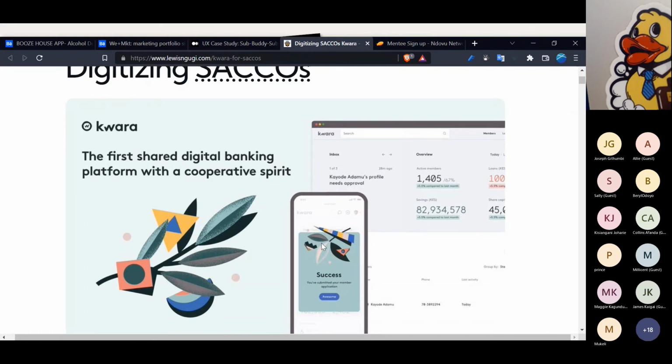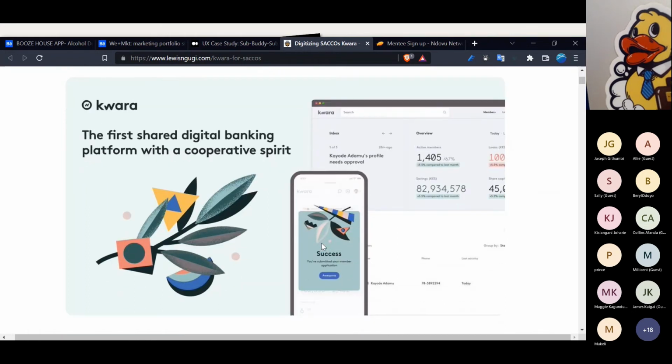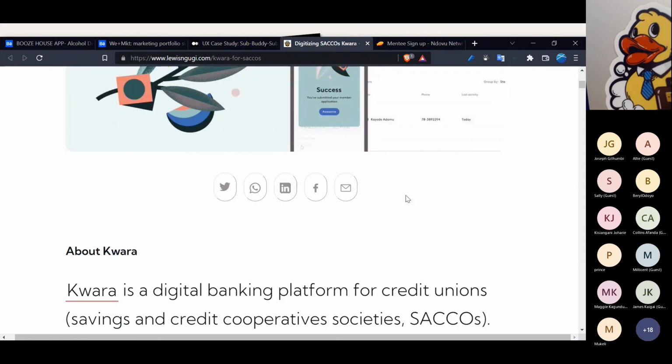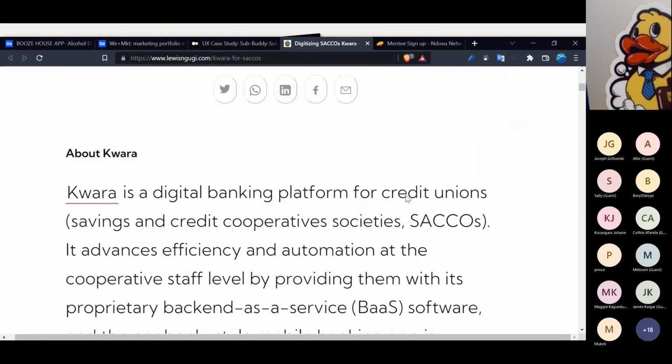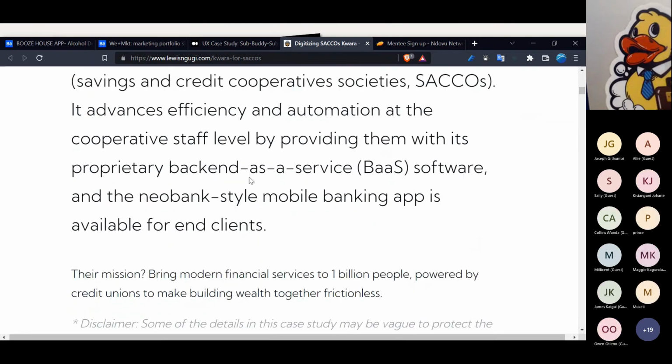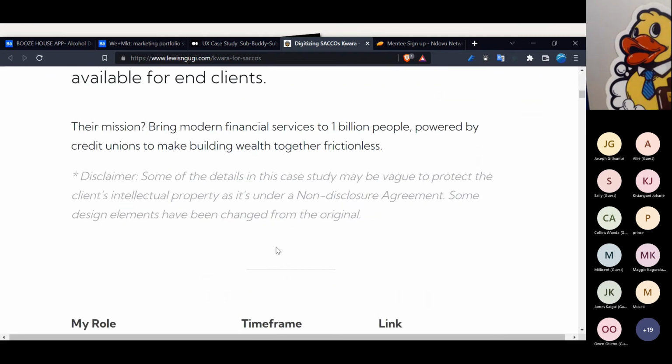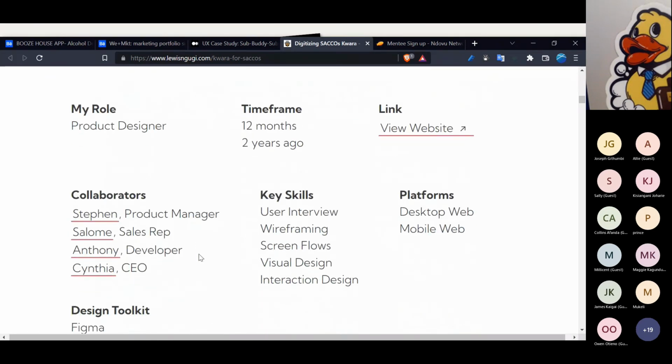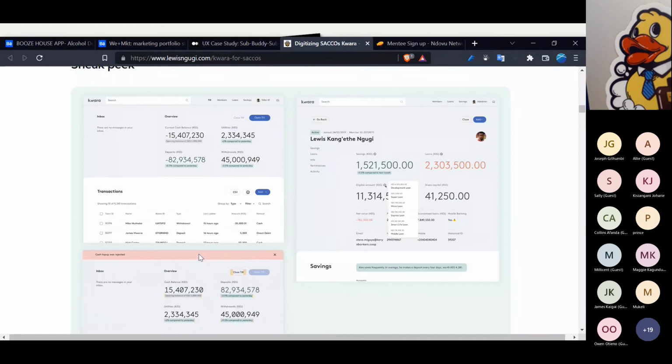So as I said, when you're doing the first part of your portfolio, you just have to bring the person who's reading it in. If it's a recruiter, make them curious, make them interested. So share with them what the application is all about, and then a snippet of the different applications. And since this is an already existing company, the person gave a brief on, okay, this is what the company is about, their mission, and so on. And then giving an idea of, okay, this is what I did here. This was my role. And then the finished product.